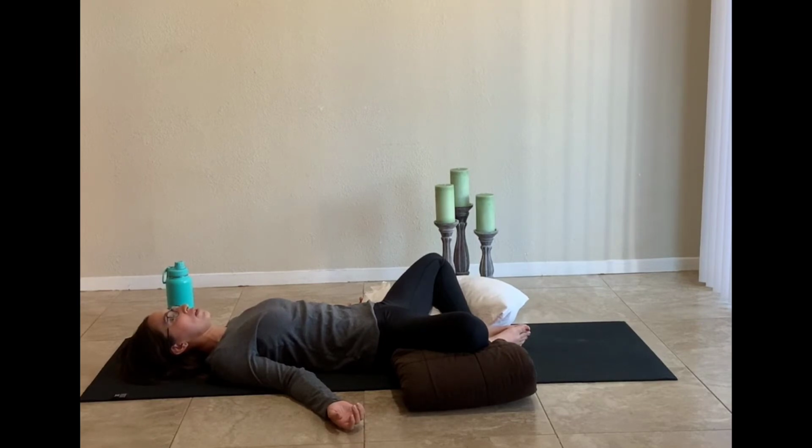So as we draw awareness to different parts of the body or different aspects of this posture, what we're doing is drawing the mind to watch and observe. So allowing our thoughts to float along the breath, like an ocean wave building all the way to the top. And as you exhale, allowing that ocean wave to sink back in. Notice your hips, your thighs, your knees, your shins, your ankles, and your feet, all becoming heavy. Allow your whole body to soften and sink a little bit more into the earth.